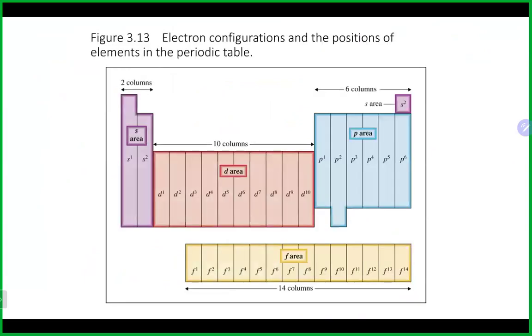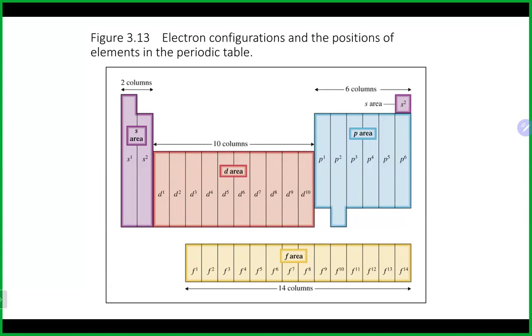When we look at the periodic table, there are certain blocks, and the first two columns are the S block, because how many electrons can you put in the S orbital? 1 and 2. Yes. The P block on the periodic table is group 3 through 8. If you fill up a P subshell, how many electrons? 6. 1, 2, 3, 4, 5, and 6.